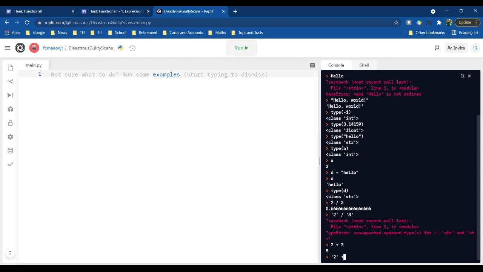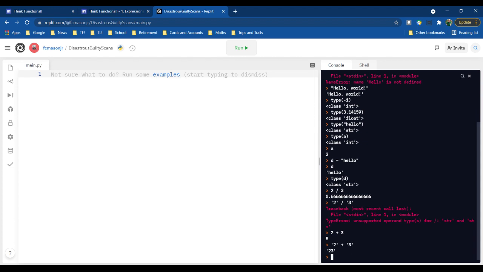But notice what I can do if I do string 2 plus string 3. I get string 2, 3. So you see that symbol right there, the plus symbol between the integers 2 and 3, and then the plus symbol in between the strings 2 and 3. They actually mean something radically different. Okay, when it's integers, yes, it means addition. When it's strings, better not to call it addition. It's better to call it, here's the word for that, concatenation, which means just simply stick together. So what we did was we stuck together the string 2 and the string 3, and we got the string 2, 3.